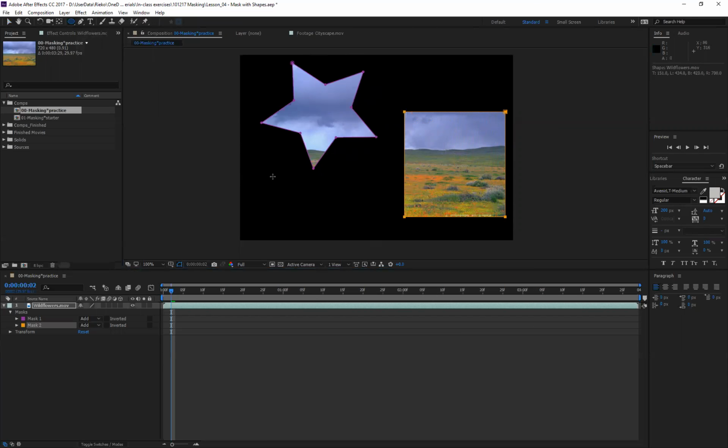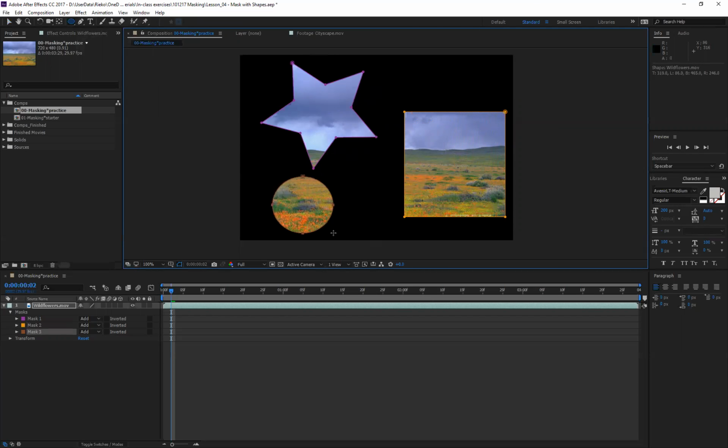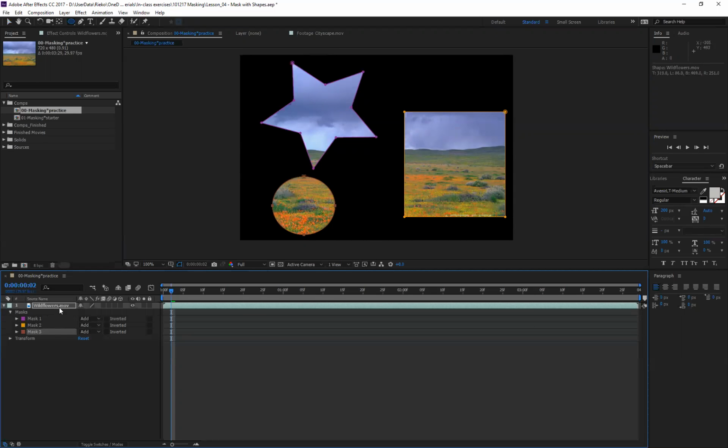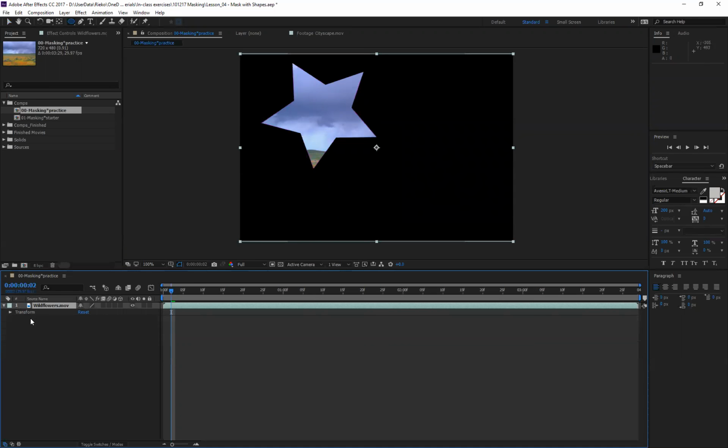If you want to delete any mask you drew, you simply select it, like when you create multiple masks. When you open up wildflower.mov, there is a property of masks, and you can select the mask you want to delete and hit the delete key. See, I'm deleting all of the masks.